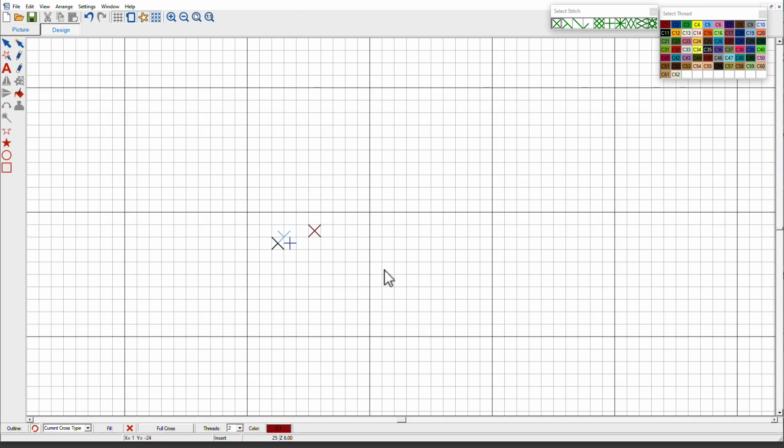As you can see, the tools in here are so easy to use. You'll have tons of fun creating your own designs with Hatch Cross Stitch. In the next lesson, we'll look at automatic tools for adding stitches.